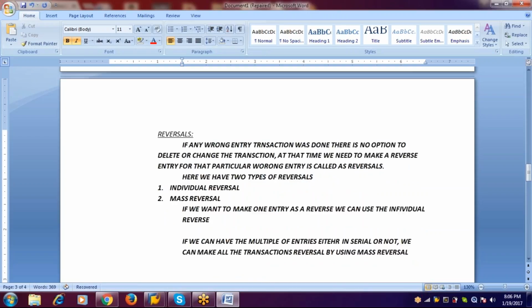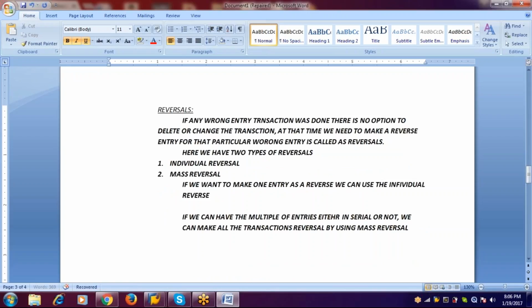And one more note which we need to identify: all the general postings will be shown with the document type SA, and all the reverse entry transactions will be shown with the document type AB.